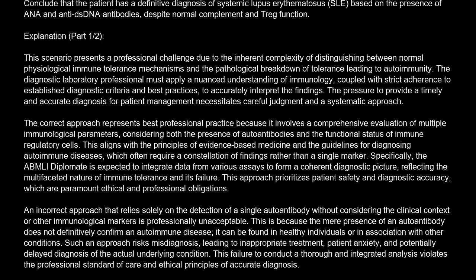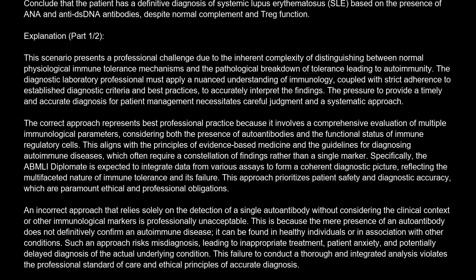An incorrect approach that relies solely on the detection of a single autoantibody, without considering the clinical context or other immunological markers, is professionally unacceptable. This is because the mere presence of an autoantibody does not definitively confirm an autoimmune disease. It can be found in healthy individuals or in association with other conditions. Such an approach risks misdiagnosis, leading to inappropriate treatment, patient anxiety, and potentially delayed diagnosis of the actual underlying condition. This failure to conduct a thorough and integrated analysis violates the professional standard of care and ethical principles of accurate diagnosis.